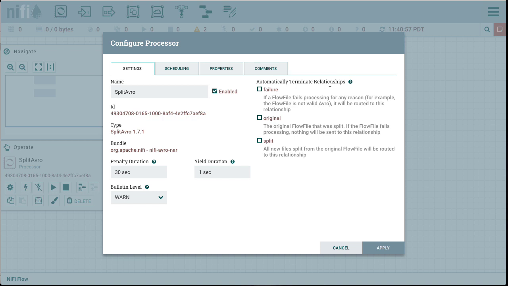Now, in this case, that original Avro file that has everything, all the rows in one, I don't need it anymore. So I'm going to go ahead and terminate the original. Okay, we're going to make use of the failure and the split. Okay, but that's all I have to do here. This is automatically going to split up that Avro for me, so I'm all good. So I can go ahead and hit apply.